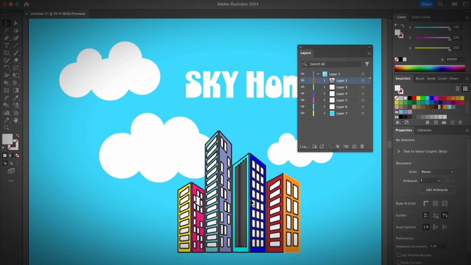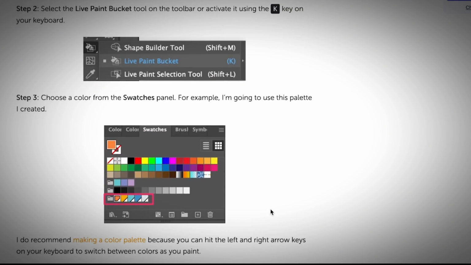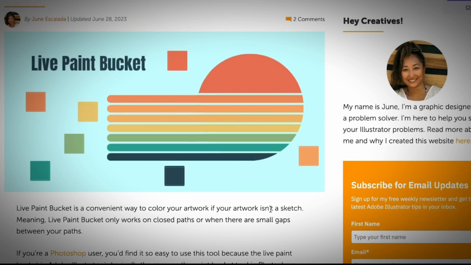Okay, so the outline mode is super useful when you want to make sure the overlapping shapes are actually overlapping. And another great use is that when you are using the Live Paint Bucket tool and want to color the areas, you can use the outline mode to make sure that the areas or the paths are closed, so then you can color them properly. If you want to learn more about how to use Live Paint Bucket to color objects, I do have an article talking about how to use the Live Paint tool in Adobe Illustrator.